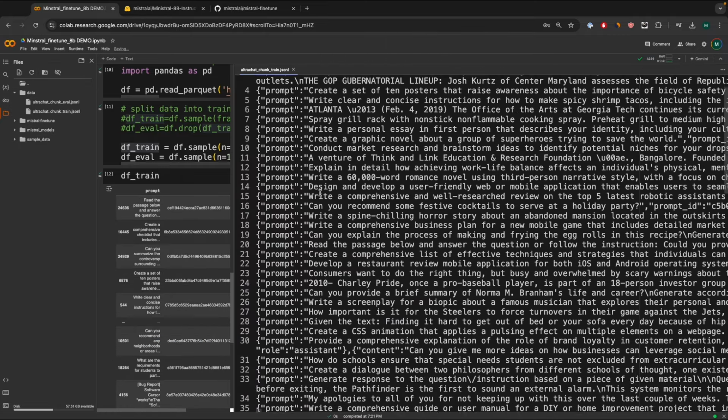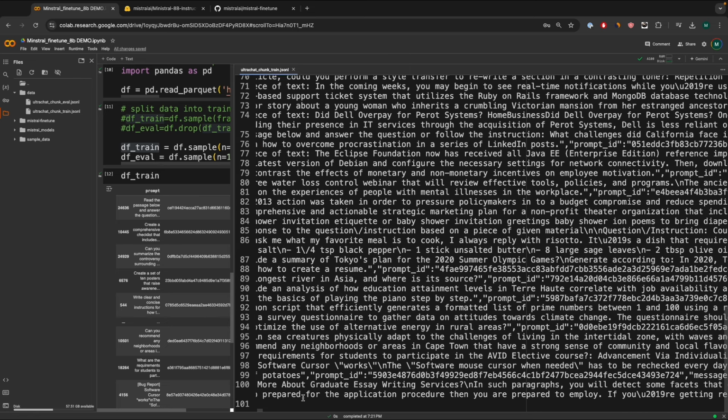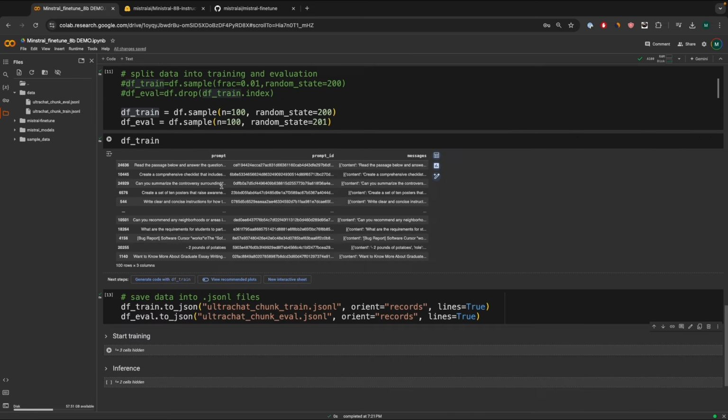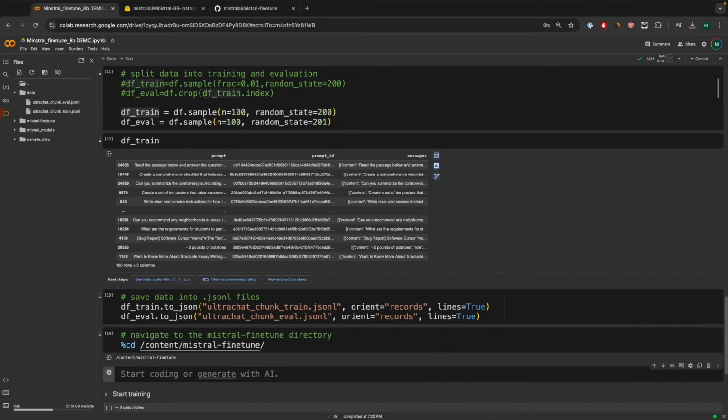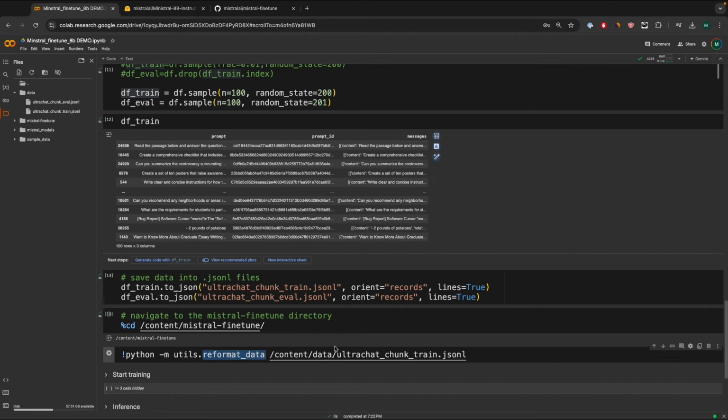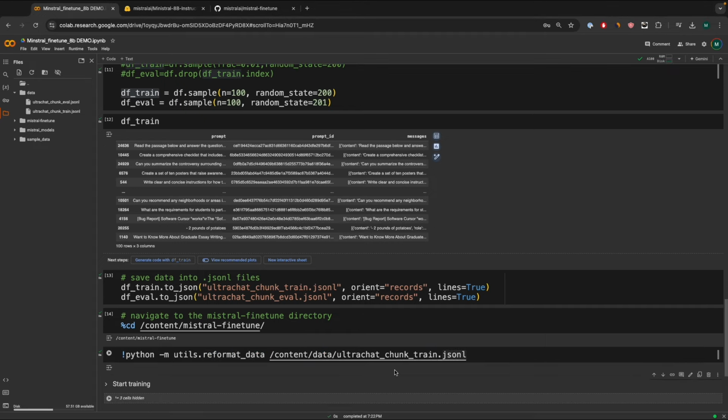Here is the JSON lines with only 100 samples that we can use to train our model. Now, before that, you will have to format the data in a specific way. Thankfully, because we're using the Mistral package, they actually provide you with reformatting utility tools. To use that, you simply have to go into the directory, and this can provide you with a reformat data script. So you can just run that real quick, and that's done.